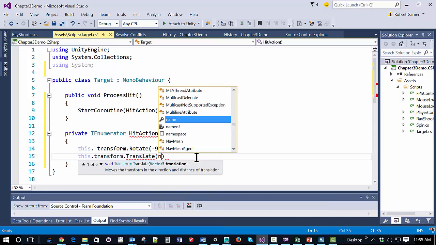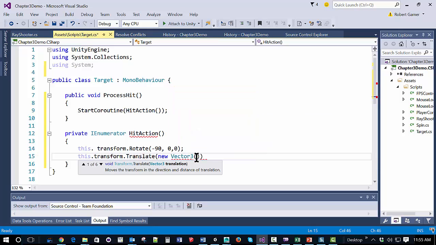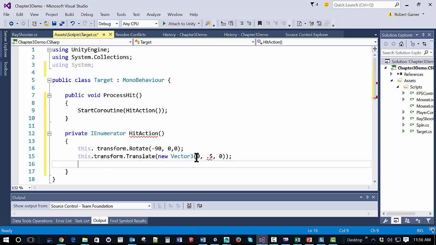and we'll do the translate, a new vector 3, and we want to move it down, so x will be 0, y will move down. At 1 it will be too high, so I think we need to move down half a unit, and then 0 in z. So that will rotate it 90 degrees and drop it down, and this needs to be minus 0.5 f.